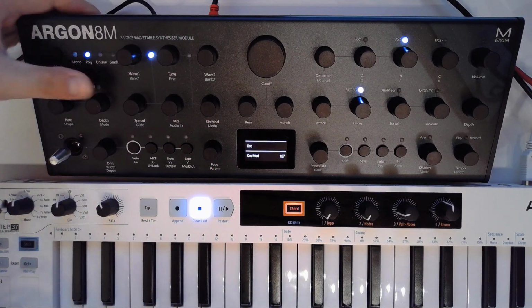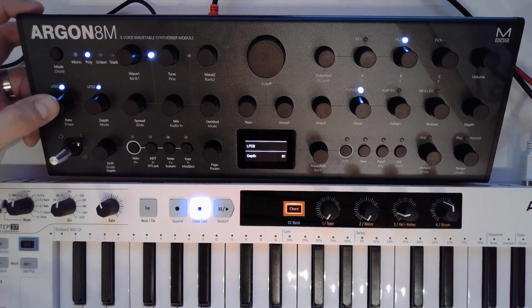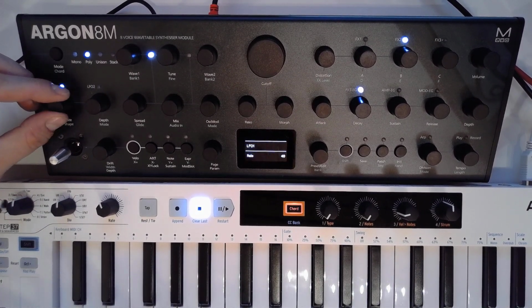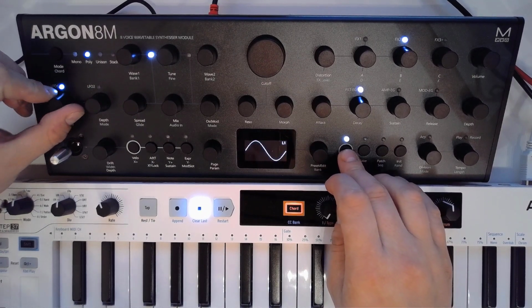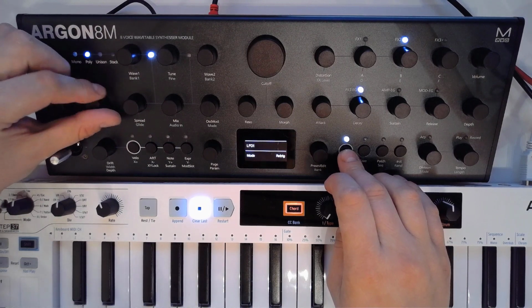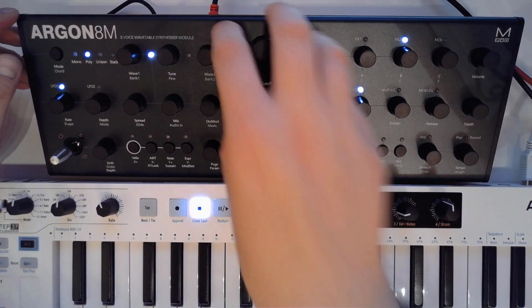I forgot about the LFOs that you have here as well. So those are the LFOs that you can then use within your effects and later on there as well. So you can select which one you want to be working with, LFO1, LFO2. You can select the rate for the LFOs, of course. You can set the depth, how deep you want them to have, and you can set the shape, of course. And you can set the actual mode. There you go. Next, we're getting into the filter, which is quite nice.